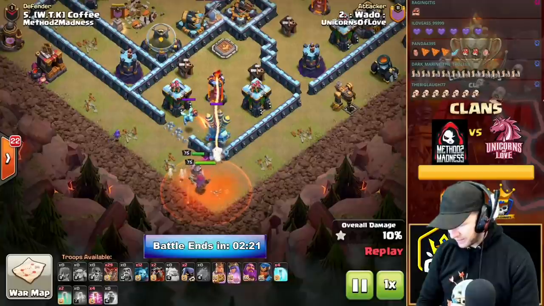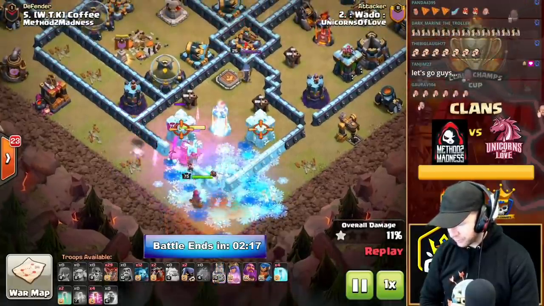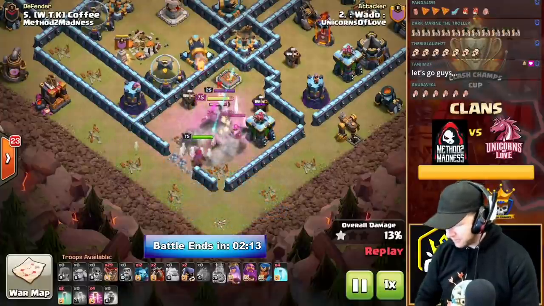Wizard form in the funnel while the king is tanking. And work his way into the single inferno here. He's got the ice golem that froze up and popped it. Or popped and froze it up. I mean, I said that backwards. Sends in.